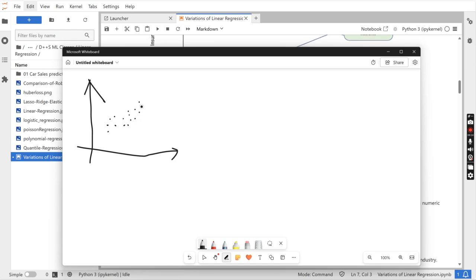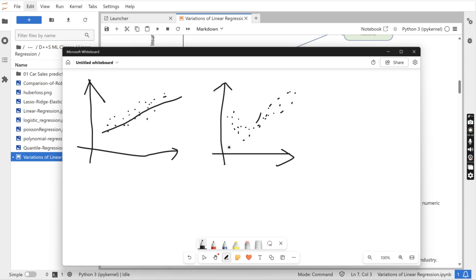Okay, so it was going in one particular direction, so it was easy for us to plot a line through this. Now for polynomial regression, the data is no longer in that shape. Either it is increasing and going up. If you plot a line like this, you will miss out on all these points, or if you plot a line like this, you will miss out on these points. So there is no way you can use a single straight line to fit this.